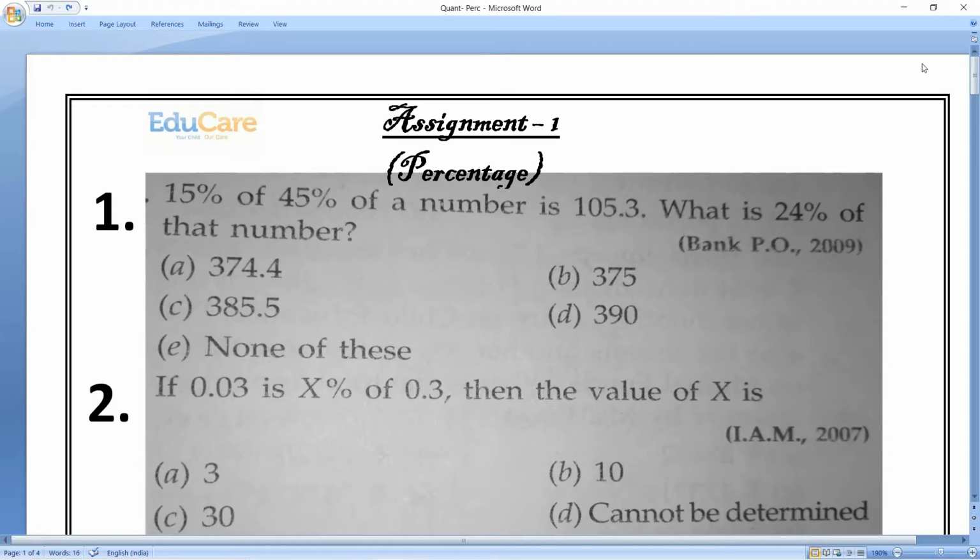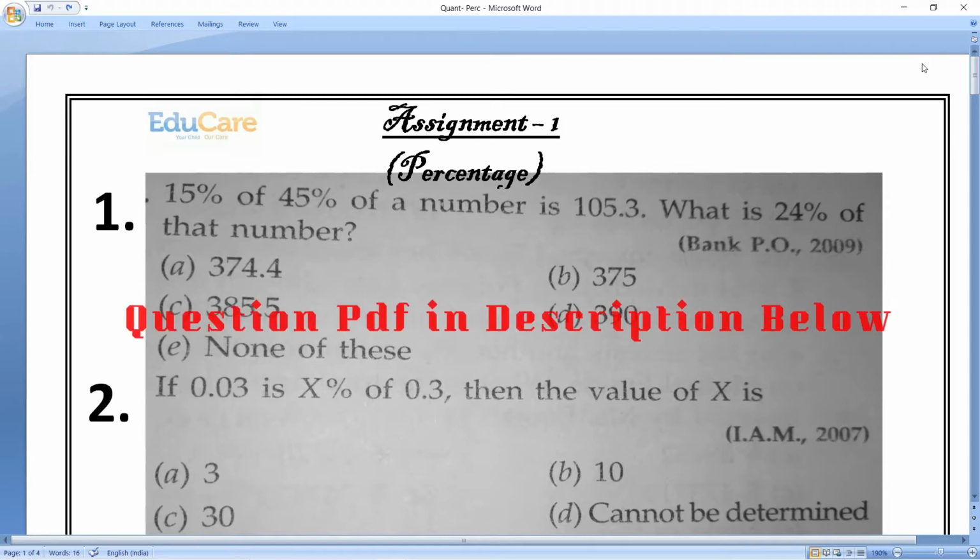It's only a month and a half left for this year's CAT exam. So, keeping that in mind, we will be covering various topics from different sections. Our topic for today will be percentage. We will also upload the question paper in the description. You can practice from there also. The password will be given at the end of the video.